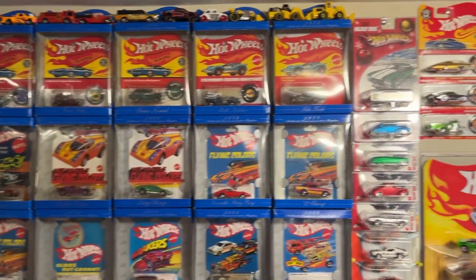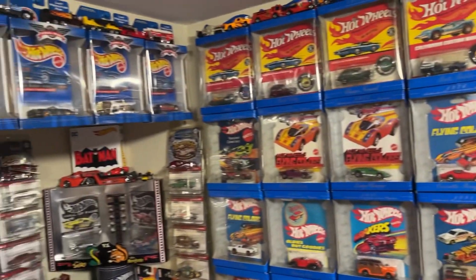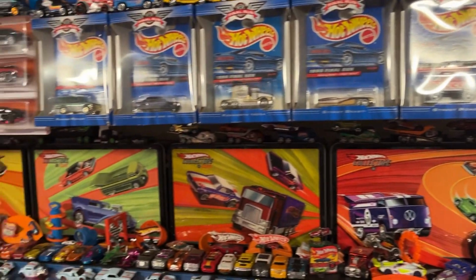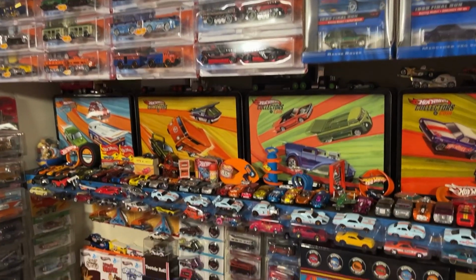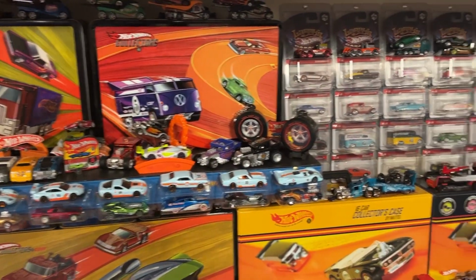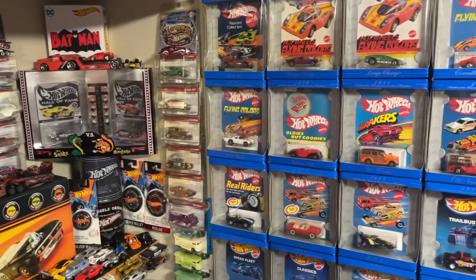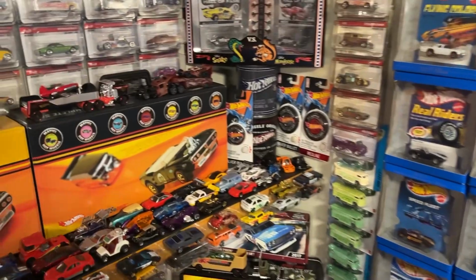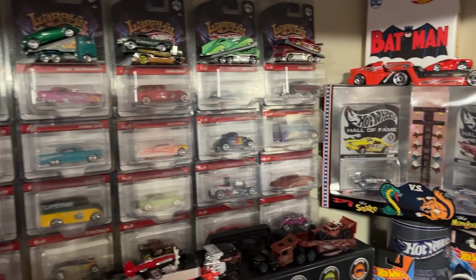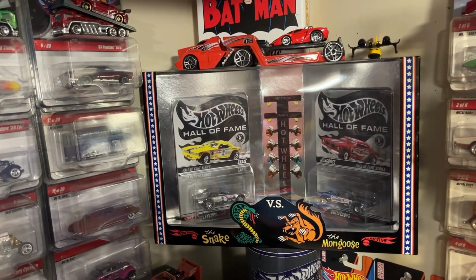But tell me this is not quite the setup. Right here. When you set something like this up, you've got to concentrate as well, guys, on not just putting stuff into the room. A lot of your investment, as you see, is racks, lights, the stuff going into the room. The toys are a part of it. They're a big part of it. But if you can't display them, what good are they, right? So you've got to remember that you need the infrastructure to set them all up.